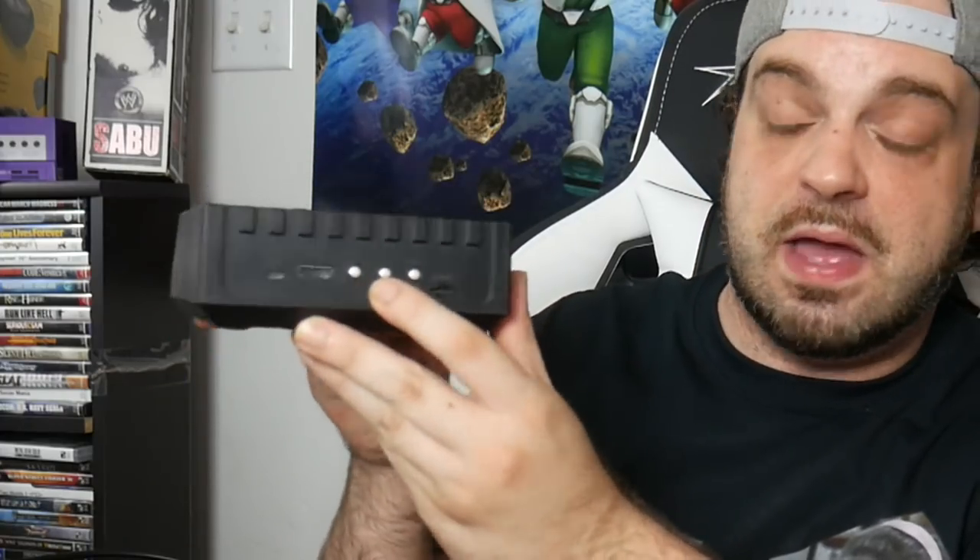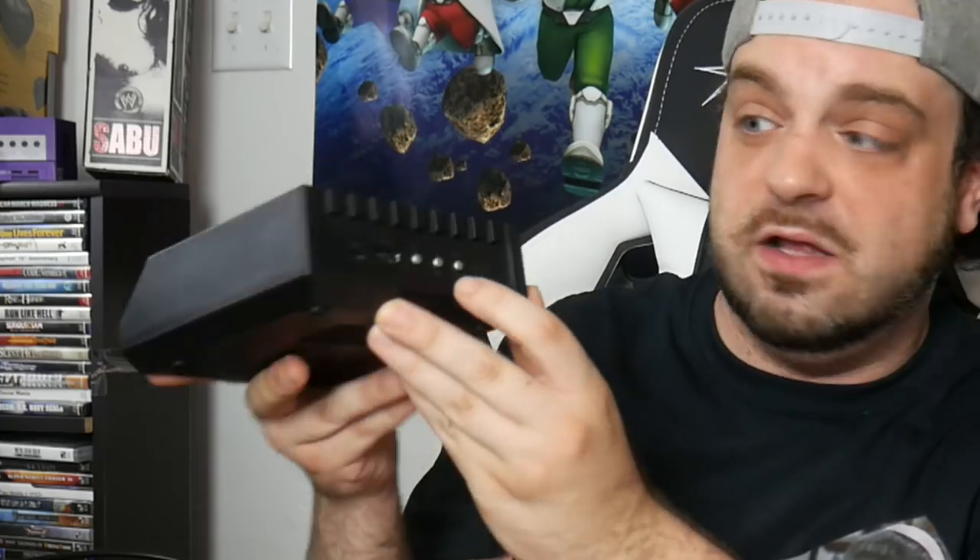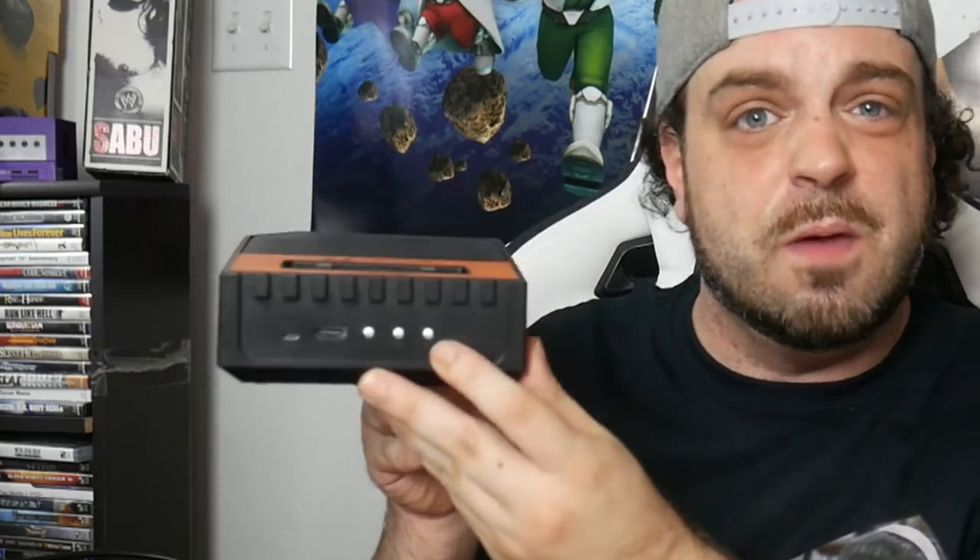I'm pretty much an Atari 2600 noob, so if you're looking for the most in-depth 2600 information, I'm definitely not the guy. You have the skill buttons here — nice click to them. You have two controller slots, and on the back of the system you have a fry button, a 4 by 3 and 16 by 9 adjuster, a color or black and white adjuster, a memory card slot — I'm assuming you can put ROMs on here — the micro SD slot, the micro USB cable slot for the AC adapter, and the HDMI output.